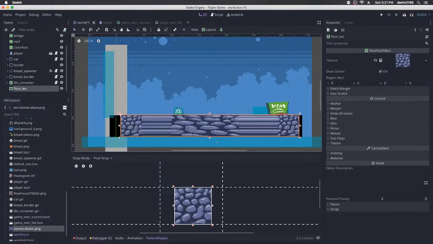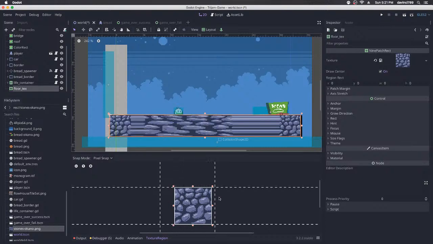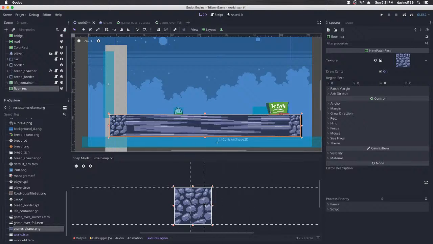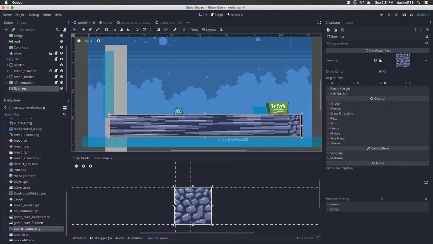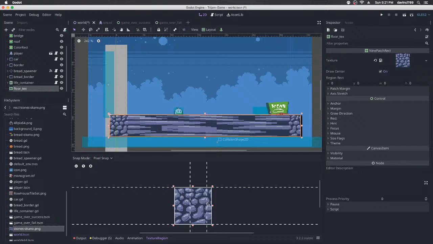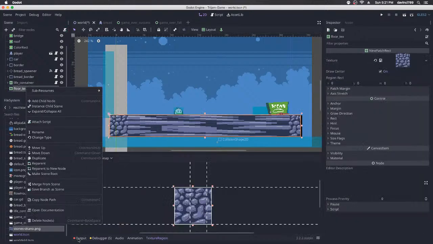No, let's save this like that. Maybe I don't think I can 9-patch this. That's what's stretched. Yeah, I actually just have to straight up use a tile map. Yeah, just use a tile map. It's easier.